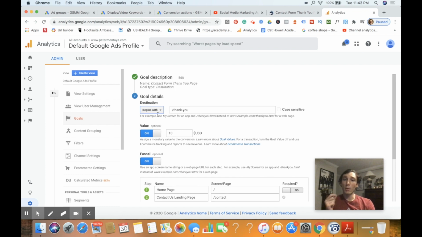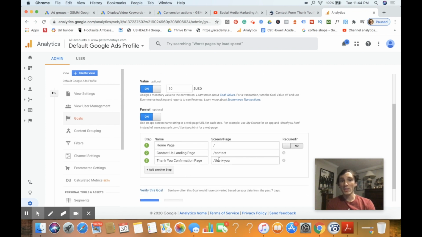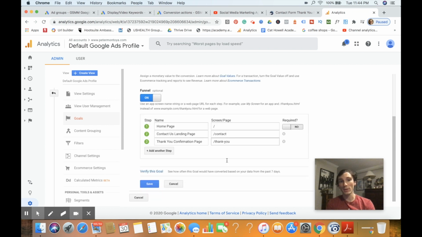We're just doing a begins with. If we were selling like a product or something like that, we might have different codes, barcodes, something like that for the product. So keeping that as begins with is what we use. We usually add a value, and then we've also added like if there's other steps, right, so that we can have full attribution if the conversion comes from somewhere else. But you can see that you want to have that ultimately what's most important, that thank you confirmation set up as a goal, and you'd save that and verify that.